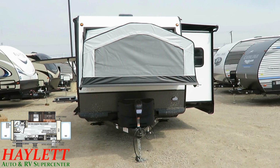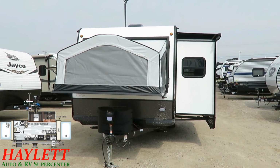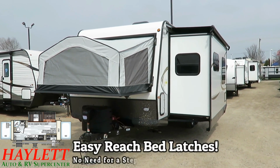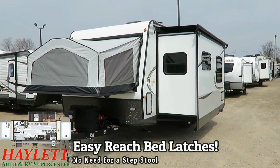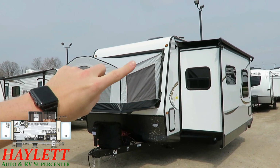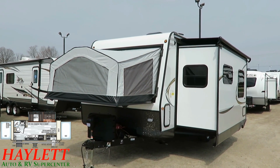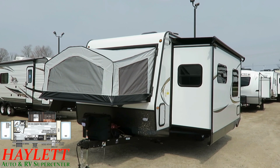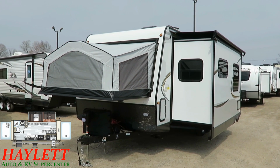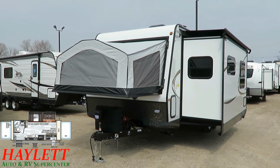The bed ends on these are a trendsetter. I think nearly everyone else who builds hybrid campers today has adopted Rockwood's easy latch system here. You might notice that the latches for these are located down here where they're much, much easier to reach. They're not located all the way up here where even a tall guy like me has to get on my toes just to unlock the bed end. You don't have to deal with any of that. Also, it doesn't require a special key. It utilizes one of the other keys that's already equipped on the camper. Simple and easy. Power tongue jack and, geez, I can't even speak.